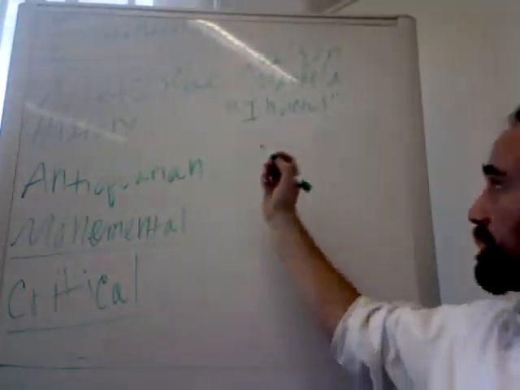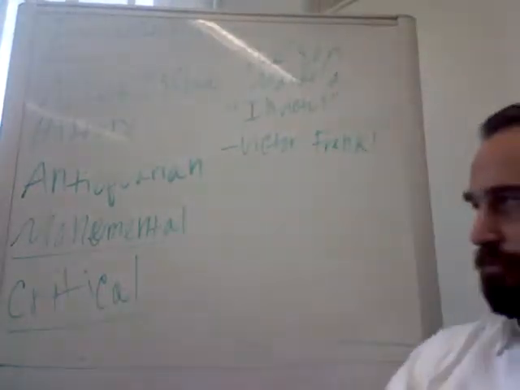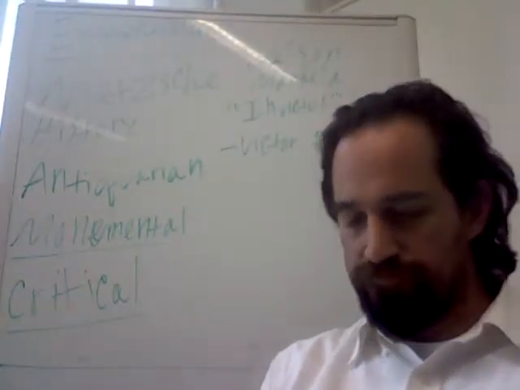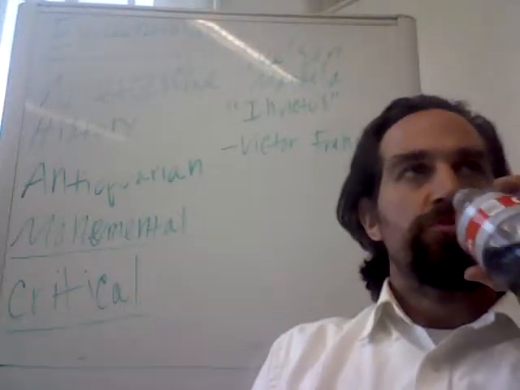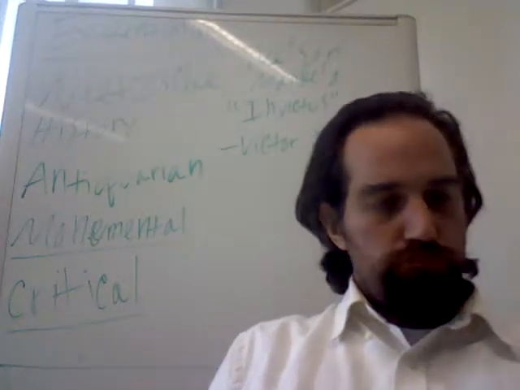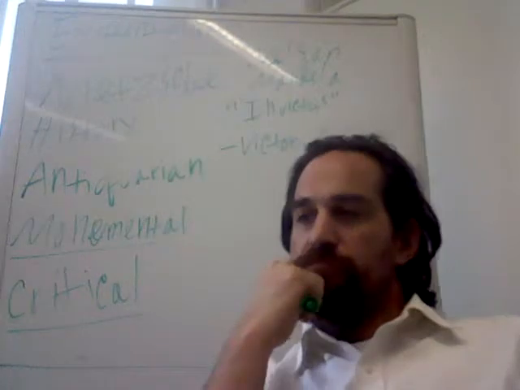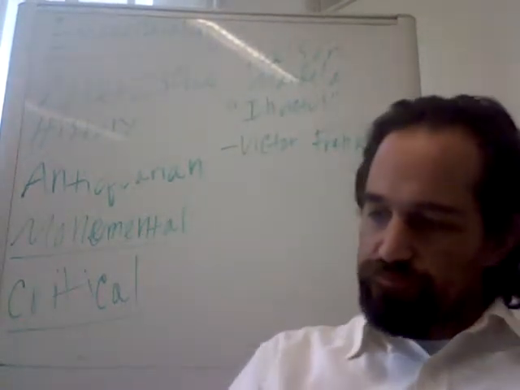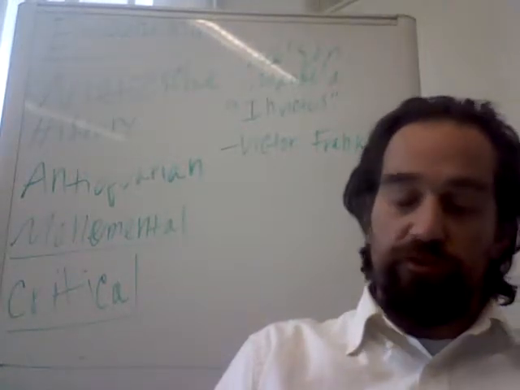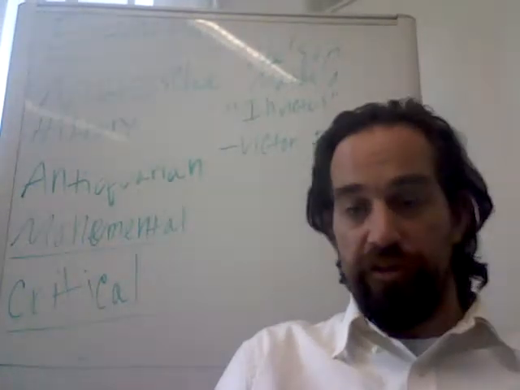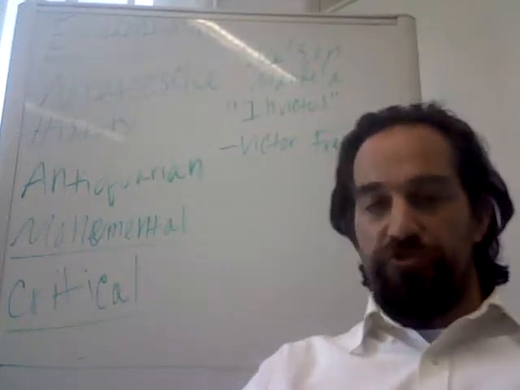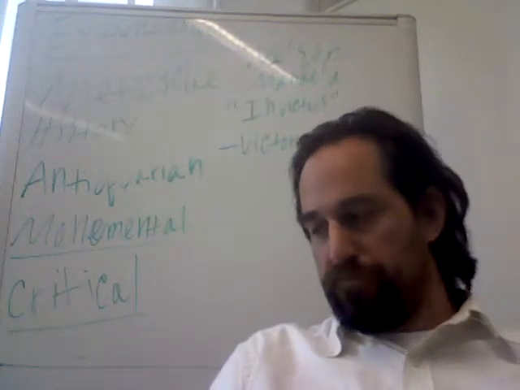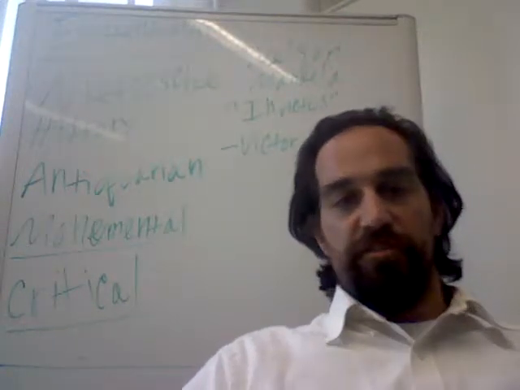Another example to look at, a very similar example, is a guy named Victor Frankl. Frankl was a Jewish doctor living in Vienna at the time that the Nazis took over Austria in 1938. As a Jew, he was rounded up with his family, his wife, and eventually he was sent to Auschwitz.